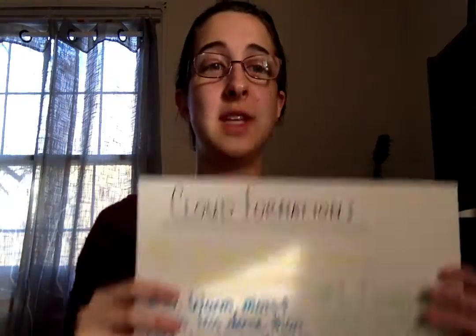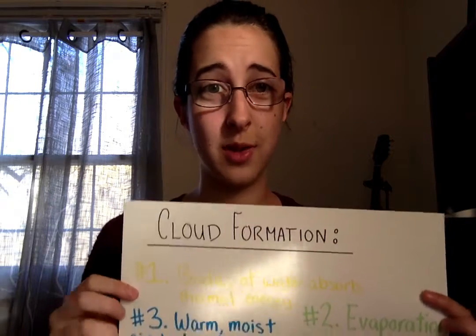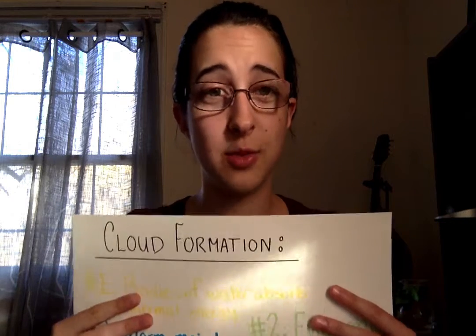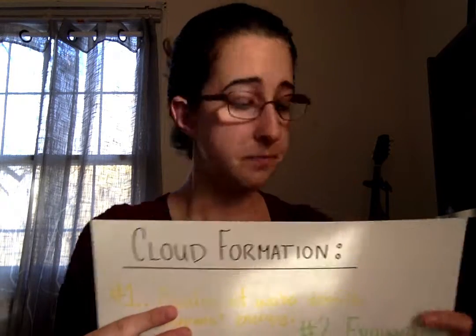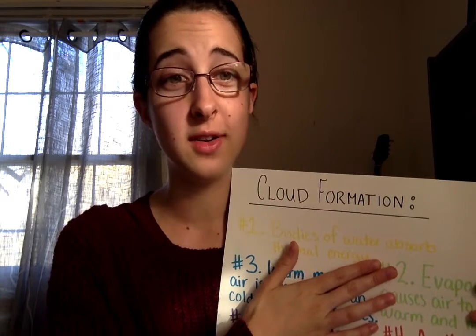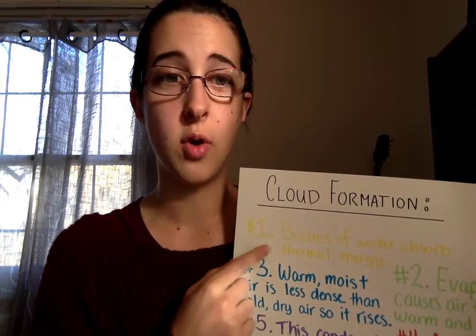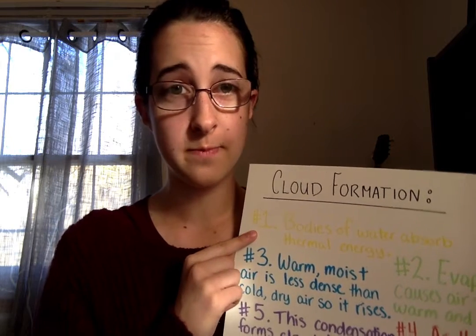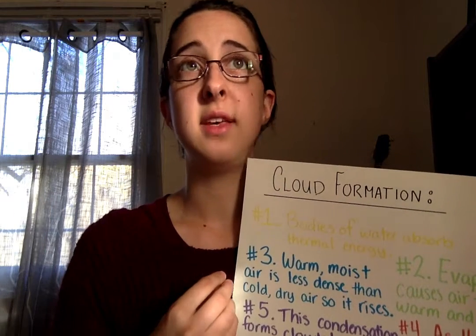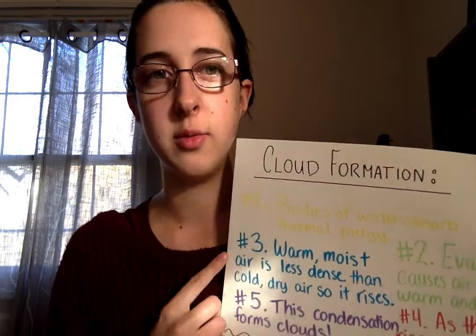So on your next note-taking sheet, it should say cloud formation. You'll have all these numbers. That's what I want us to work on right now. So this is new material, so if you need to rewatch this video, feel free to. In number 1, I want you to put what I say in your own words. So these are the steps in order for a cloud to form. We're going to need bodies of water to absorb thermal energy. So that could be energy from the sun, any natural energy that you guys can think of that the water would be absorbing.